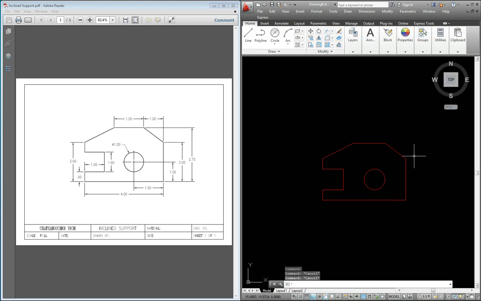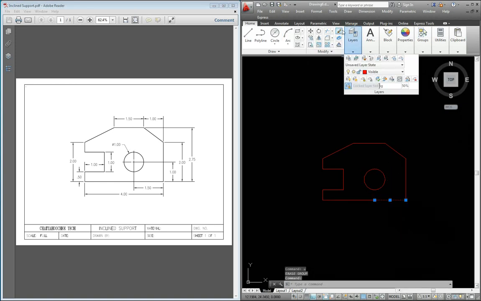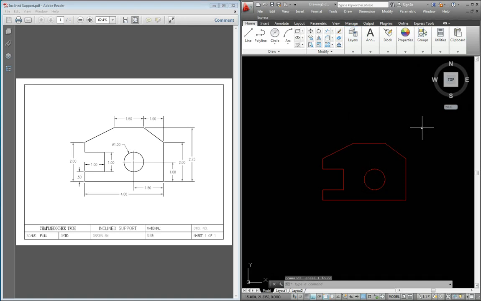By the way, if you were to Windows select this, it would select this line and this line at the same time. So if I were to click erase, it would erase both. So let me undo. If you just want to select one, make sure you just single click on the line and then click erase. Okay, and that is how you draw that object using direct distance.